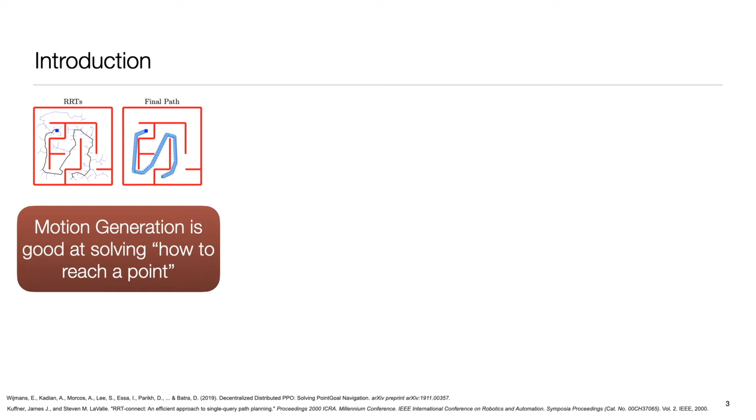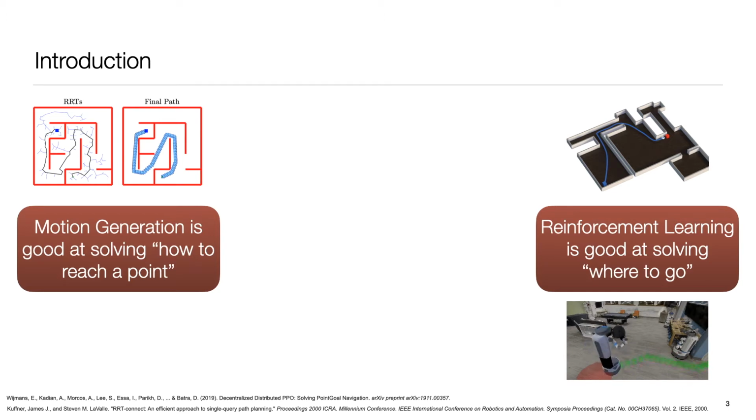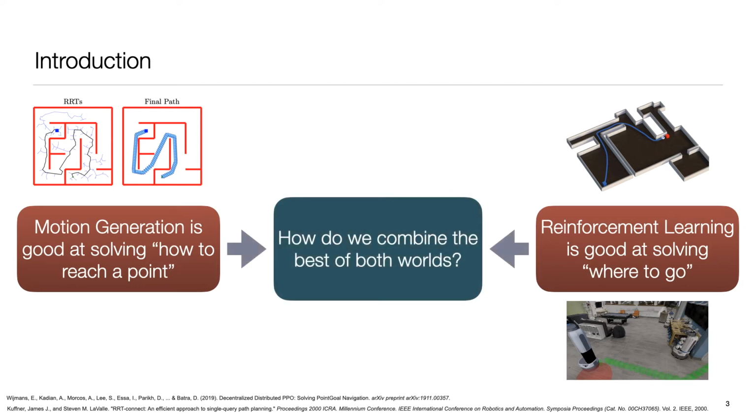On the other hand, tremendous progress has been made in reinforcement learning on solving visual motor control tasks. These algorithms are good at solving where to move to achieve a certain task given high-dimensional observation. However, they suffer from poor sample efficiency because RL with low-level joint motor control usually spends a lot of time exploring free space and obtaining little reward signal. In this work, we explore how to combine the best of both worlds.